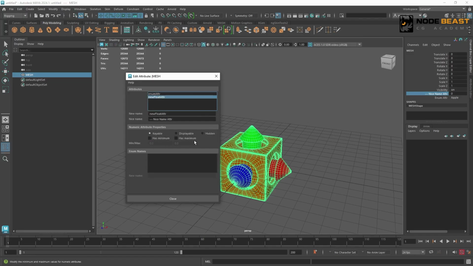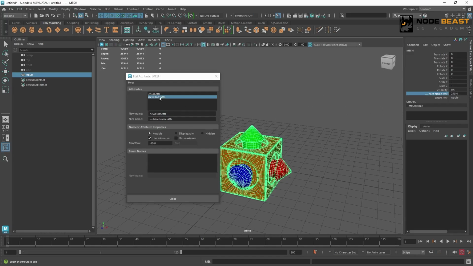Next, we can see here we can also change between keyable, displayable, and hidden. And we can also set its value range. For example, here, I can turn on both the maximum and the minimum. Let's say from -10 to +20. Okay, so now if I try to change it, we'll see the lowest I can go is -10 and the highest I can go is 20. And if I don't like this maximum value, I want to remove the maximum, I can just uncheck it. This way, it becomes infinitely large.